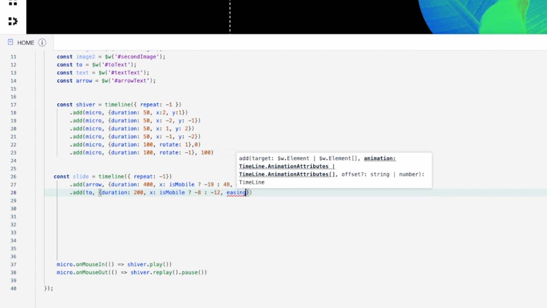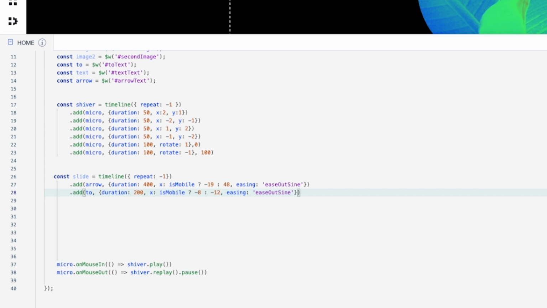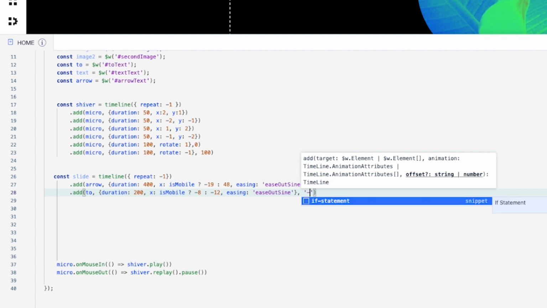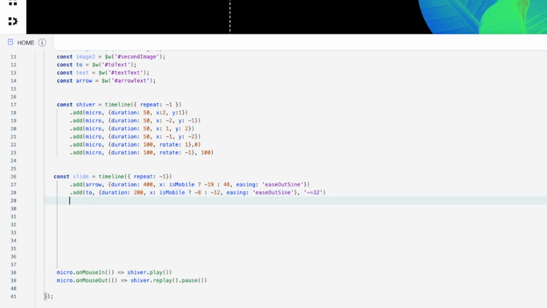For easing on this one, we're going to choose the same one, so we're going to say ease out sine. But on the outside of the curly brackets, we're going to say comma. We'll do these semicolon things, and we'll say minus equal to 32. Then we'll go down to the next line.